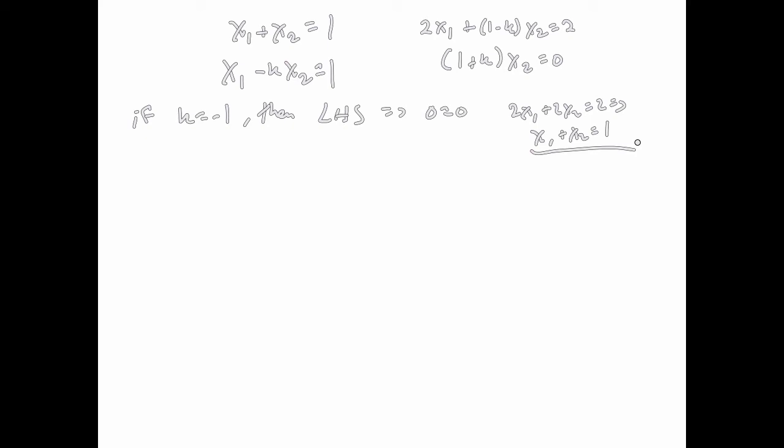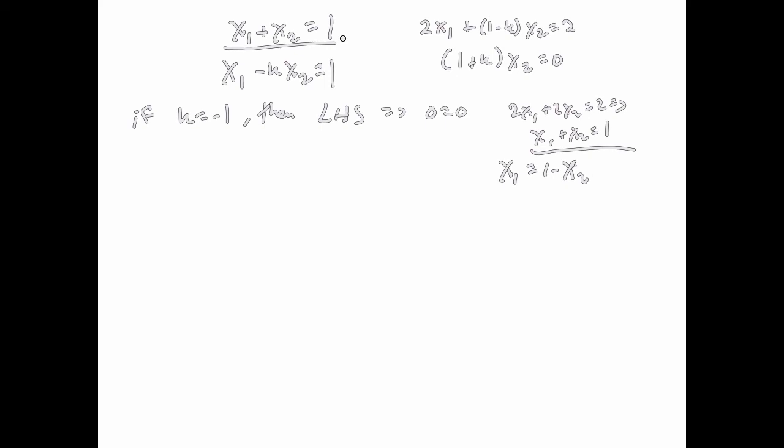So this is what happens when you have an underdetermined set of equations. You can write one variable in terms of the other, and that's all you can do. And there's an example of this in the problem set. So when k equals negative 1, you have an underdetermined set of equations, because if you notice, when k equals negative 1, you have the exact same equation. Right? You have two equations that both say x1 plus x2 equals 1. So you only have one equation in two unknowns, underdetermined, so all you can do is write one variable in terms of the other one.